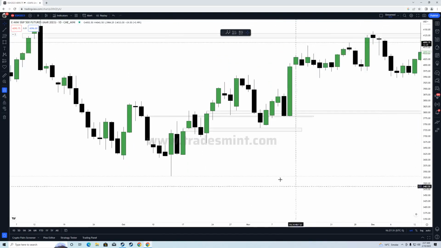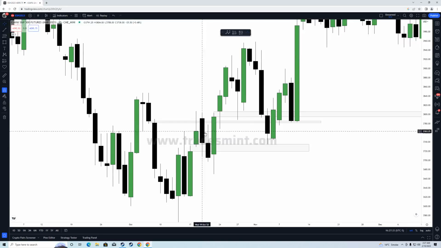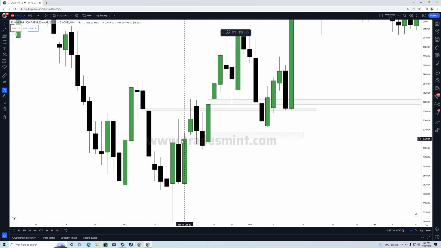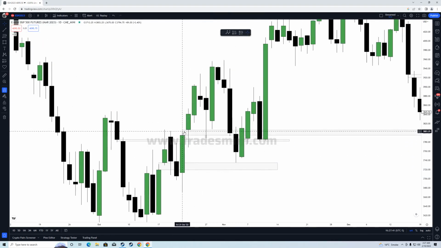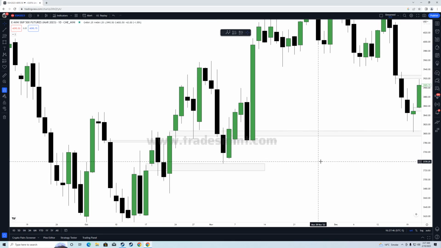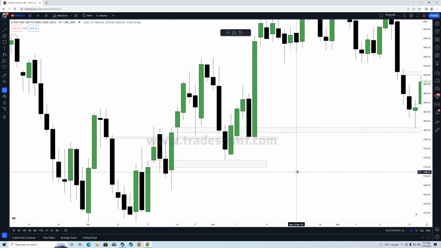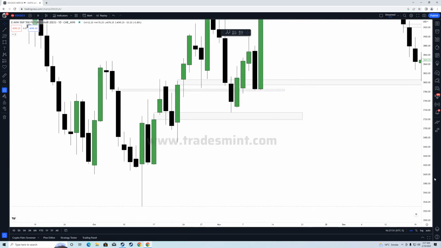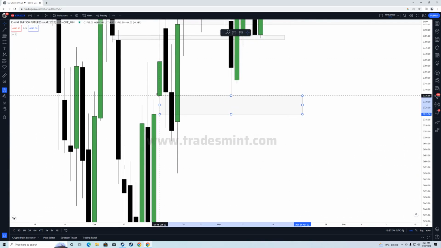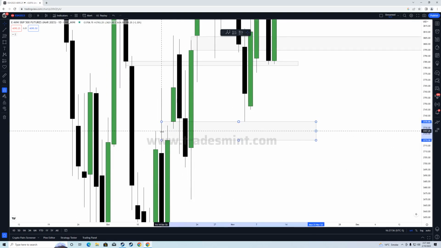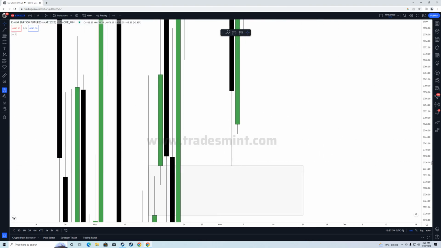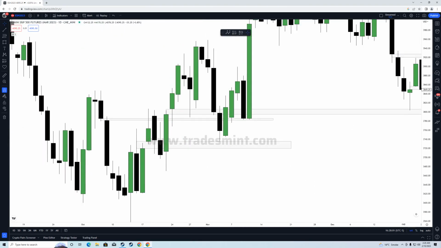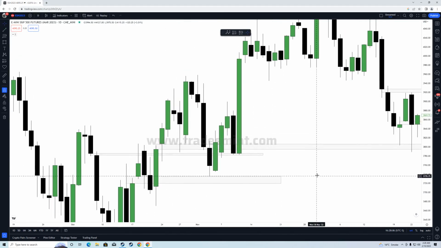Price came back into this level. We had a sharp reaction. Over here, we have volume imbalance as well. Price came down. Boom. Over here, we have volume imbalance. Price came down. Boom. And over here, you can see it didn't exactly tap into the volume imbalance, I believe. Okay, it did actually. So it came back again, tapped perfectly into this volume imbalance. Also considering the fact that we had order block here, so that is another confluence.